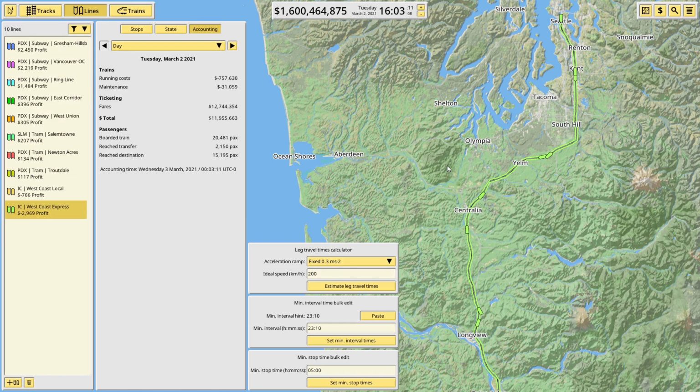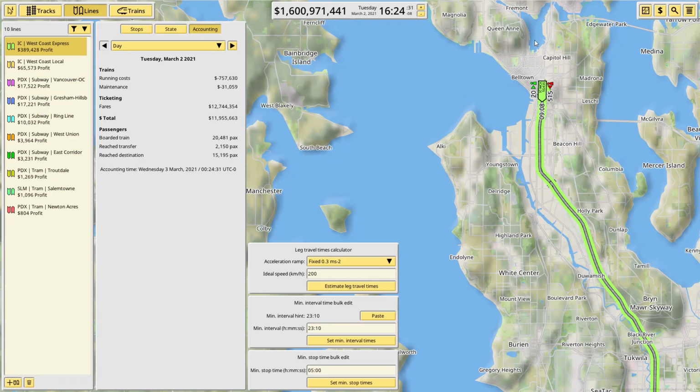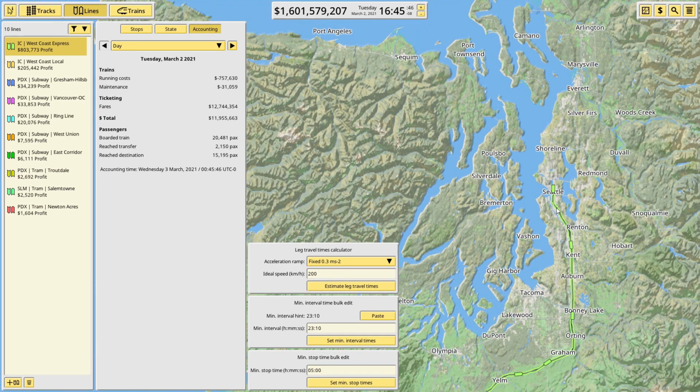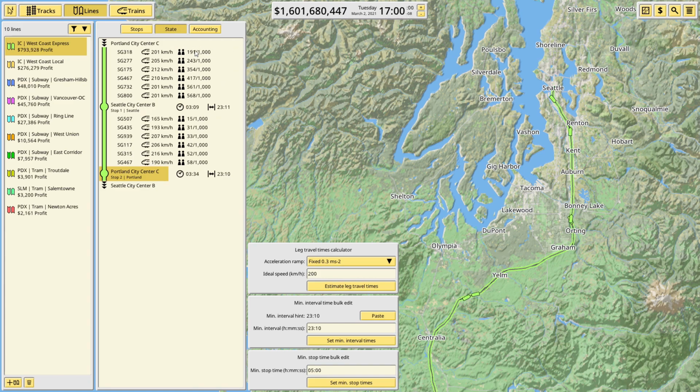Awesome. Well, we have our West Coast Express line between Seattle and Portland built. I think the next thing that we're going to do is build a small subway network in Seattle to feed into this station. And we're going to increase the frequency of trains on the express line to keep up with service. I think if you see right now, this is an off-peak time, so these aren't full, but it's very likely that at points where it is filling up, we won't be able to keep up with demand, especially if we feed more demand into Seattle. So those will be our next steps.